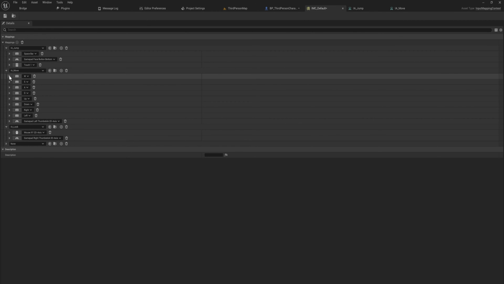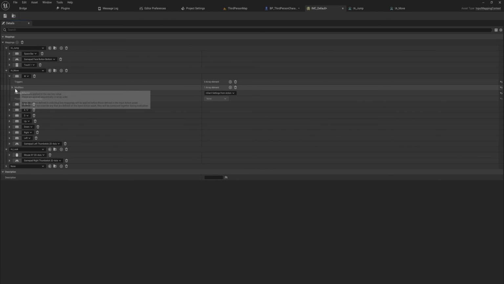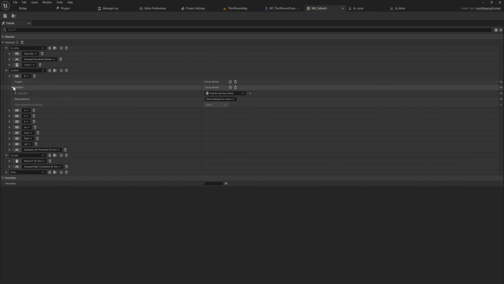So now if we open up, for instance, the W key, we can see that it has a modifier on it. And that is to say that it takes in a single value and is going to modify it to function as a part of a 2D value. So if we go to the modifier here, in this case, it's what that does.